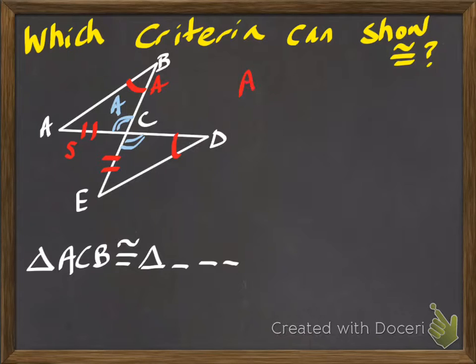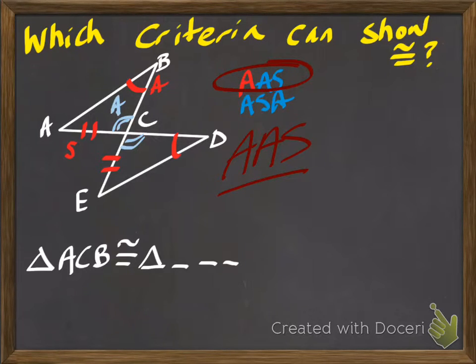So two angles and a side. And there are two options that have that. We have angle angle side, and we have angle side angle. The question is, which one are we looking at? Well, notice that between the angles, in other words, this segment right here, there's no marking. And likewise, between these two angles, there's no marking. So we have two angles, and then the side that's marked is not in between, so that is a textbook case of angle angle side. So that's the rule we can use in this particular scenario. Two angles and a side not included.